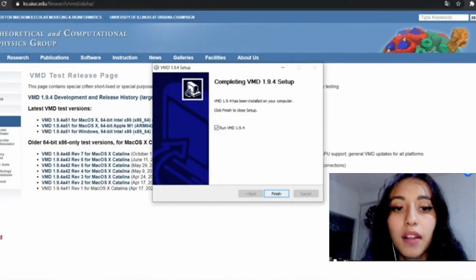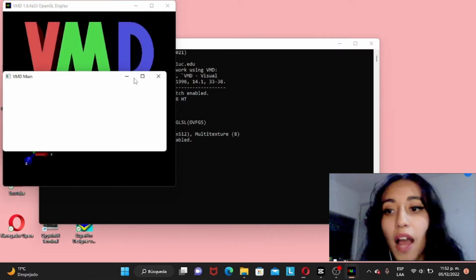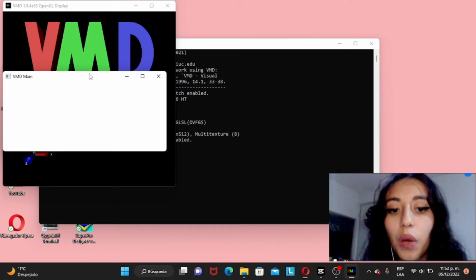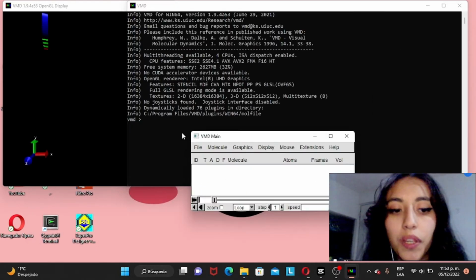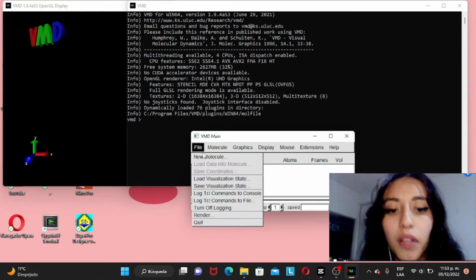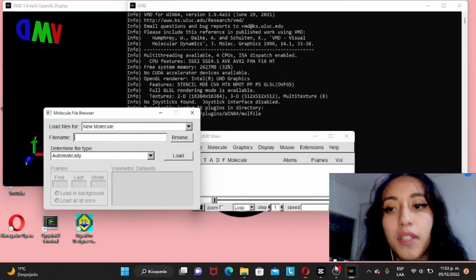We install it, and at the final step we click finish and leave the box to run the program checked. Finish and done. Now we have the program installed, so we can load a new molecule and load the data we want to start using it.